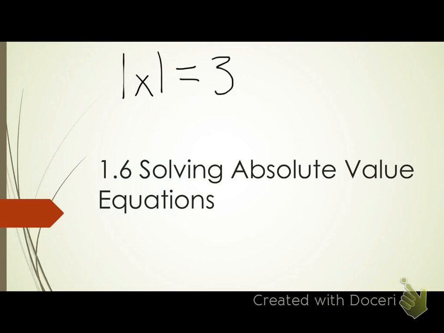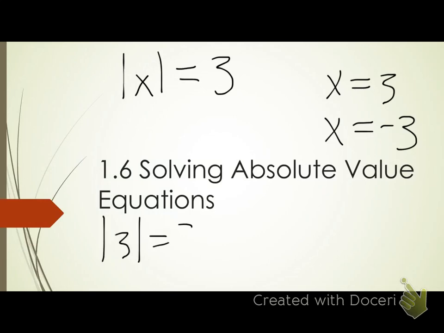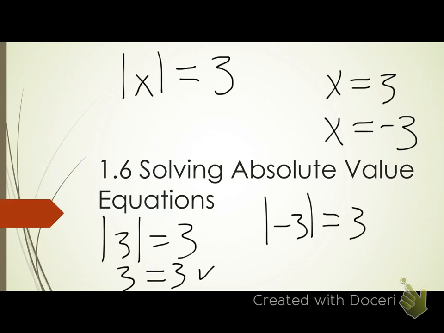What values of x would make this equation true? 3. Is that the only number? Negative 3. Does everyone understand that? If I plug 3 in for x, what's the absolute value of 3? 3. Is that a true statement? Yep. If I plug in -3, what's the absolute value of -3? The distance of -3 from 0? 3. Is that a true statement?